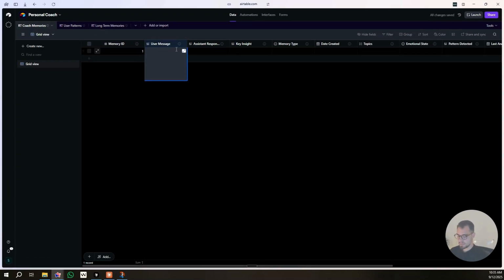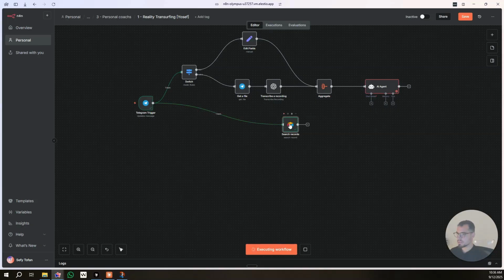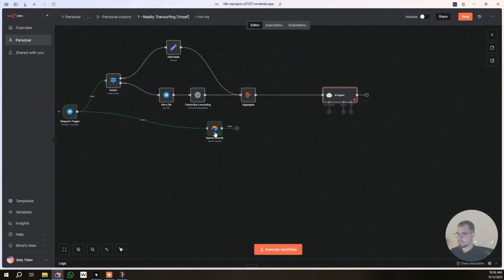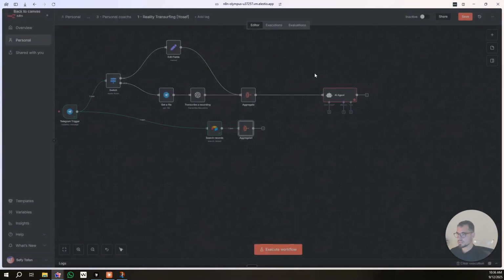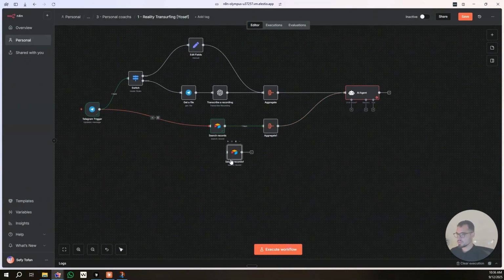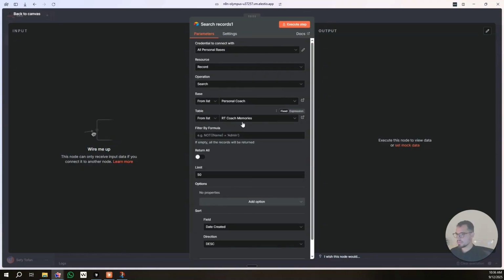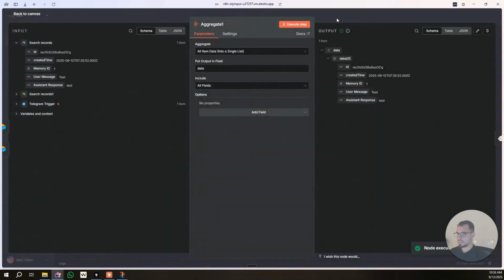Let's create just a memory ID, and this will be like a test, just for the sake of seeing that it actually brings us the information. Yeah, and you can see it brought this test memory. So that's the short-term memories. And again, what I can do here is aggregate the memories, and you'll understand soon how. I'll just edit another aggregated single, and then I'll just duplicate this. I'm going to do the same, just this time it's going to be the long-term memories, and I'm going to return all of them. And I'm just going to connect this here, and now I'll have all the memories as data.